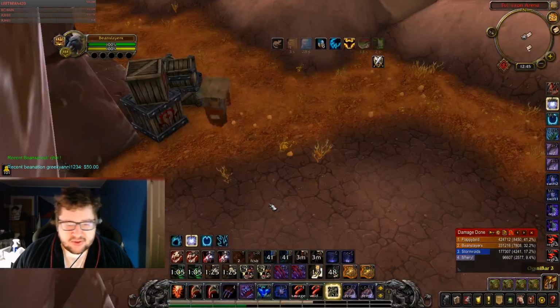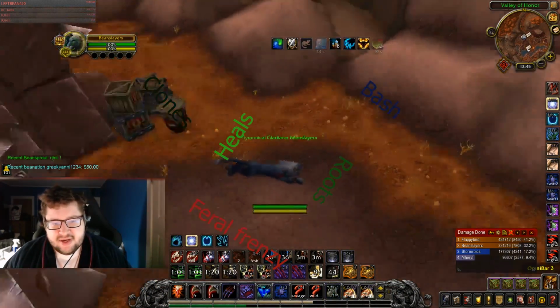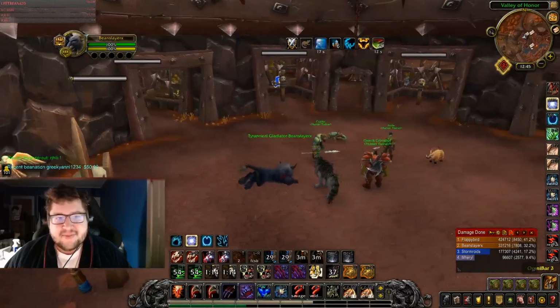Just try to mix in clones, try to mix in heals, try to mix in roots, bashes, stuns. Use your Feral Frenzy, use your Brutal Slash off cooldown. That's really it. So, yeah, thanks for watching.